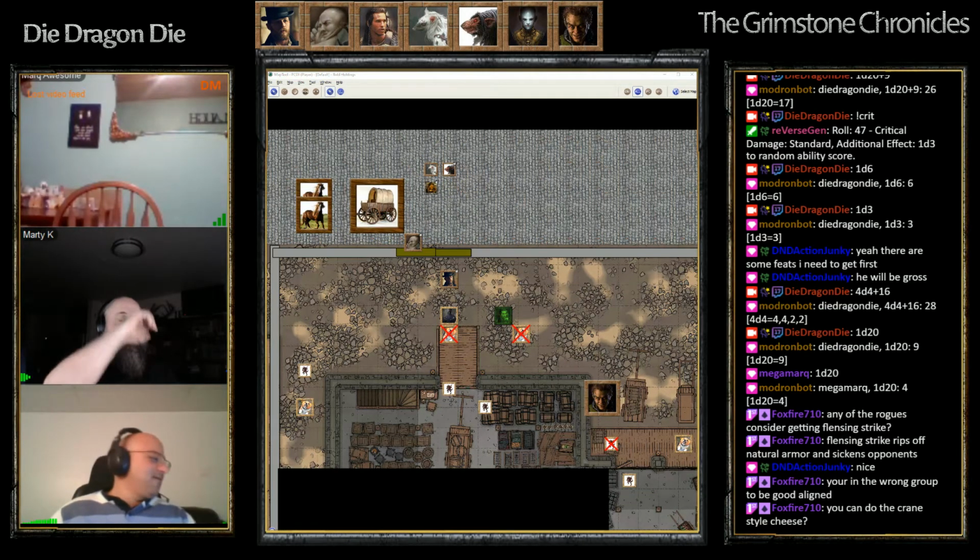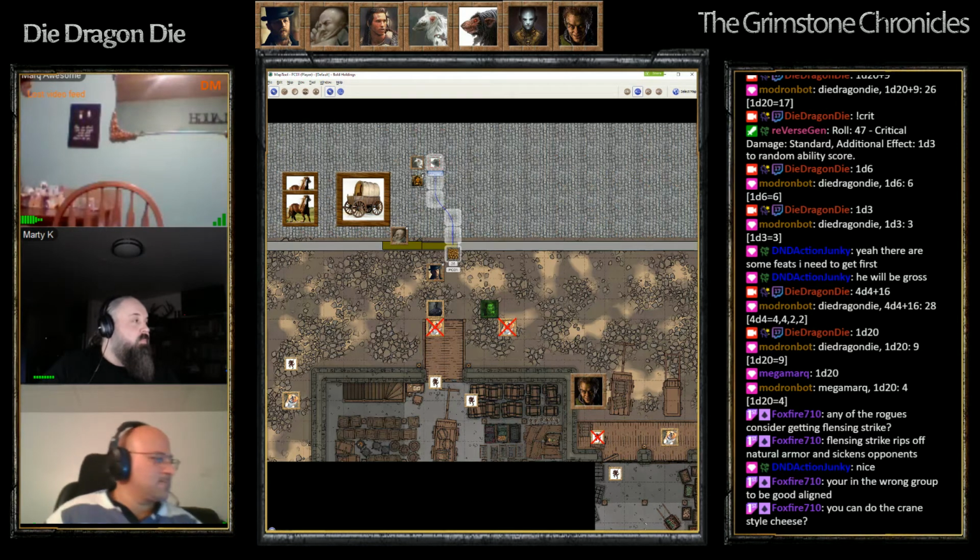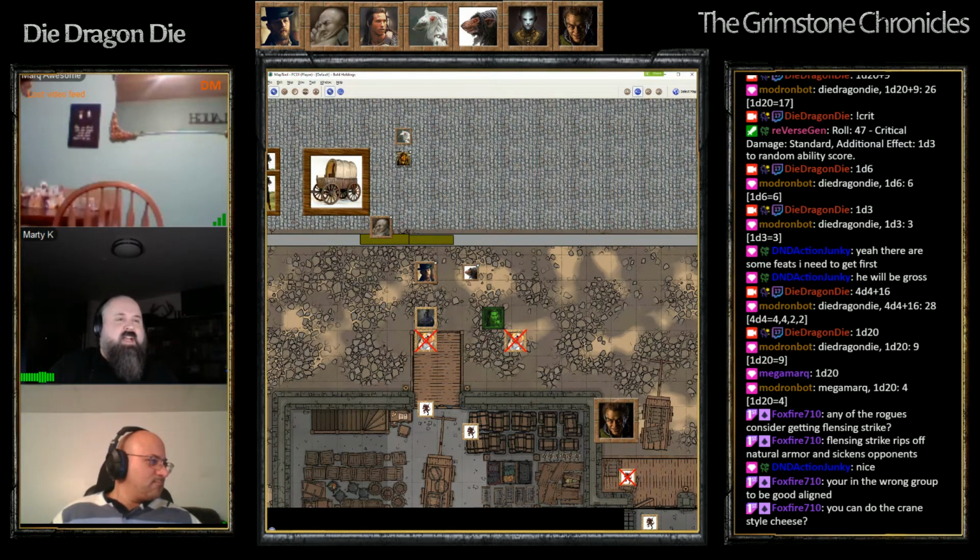And that's not even Crane Style or Feint. All right, next in initiative was Junker. All right, Junker is just going to move in. Release the rats. Against the corgis and the... No, I think we're just going to move in here and ready to attack. Okay.